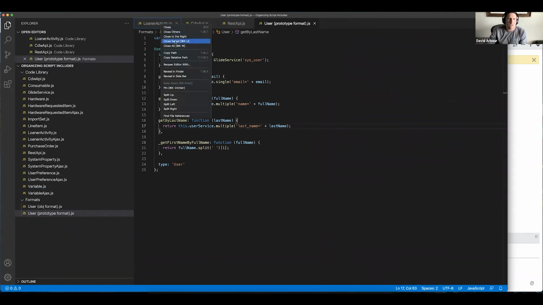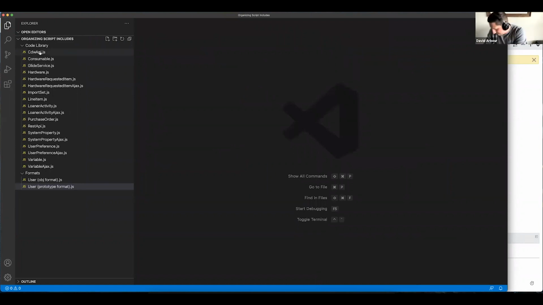Okay, close all. Okay, so here's my library, and this is the library that I built for a project for hardware asset management. It was branded, it had the prefix on all of the names, but I removed them all because if this is going out online, we don't want to put customer code out there. So yeah, you'll never know what customer it is.